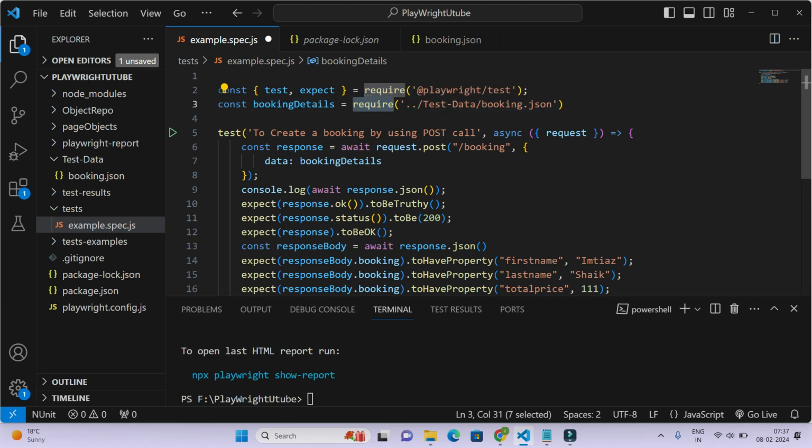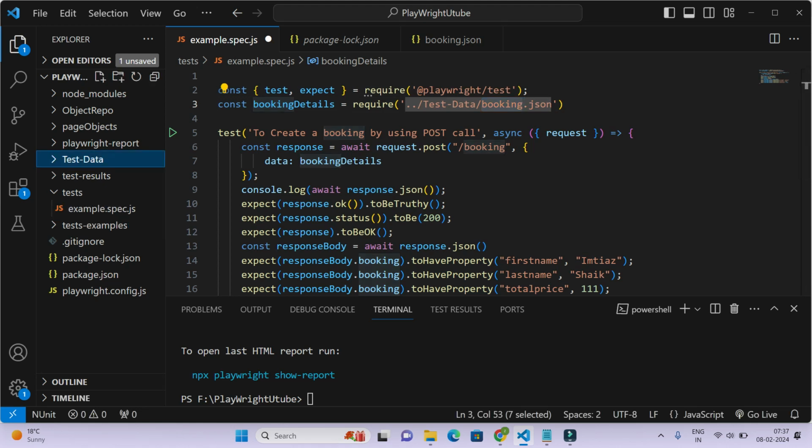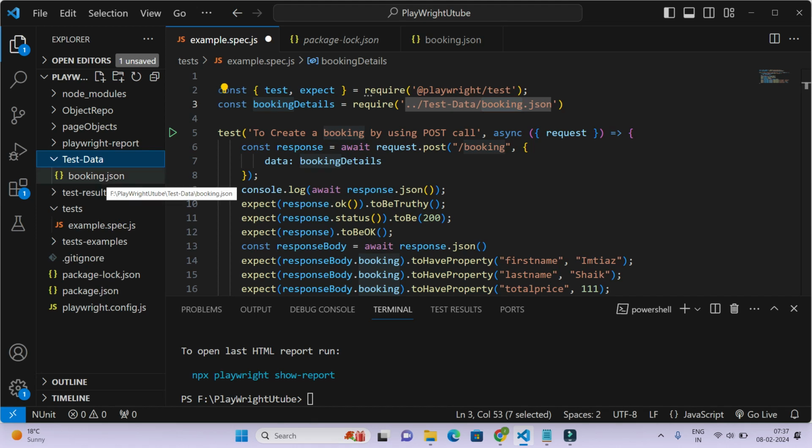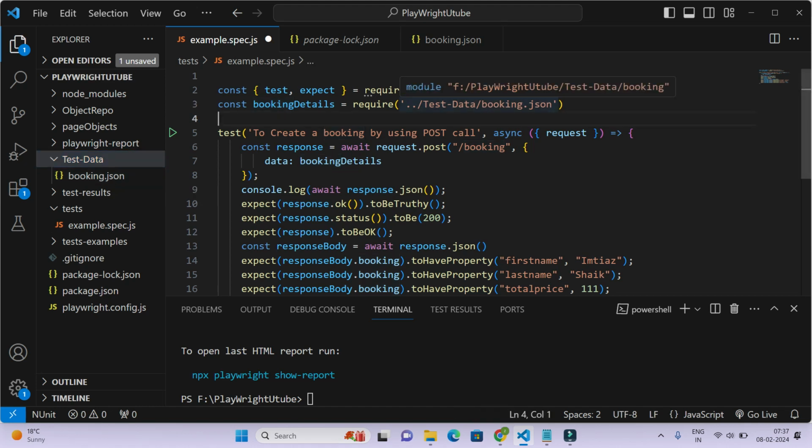I have put booking.json inside the test data folder, so you need to put the two dots, because the JSON file is inside the test data folder.